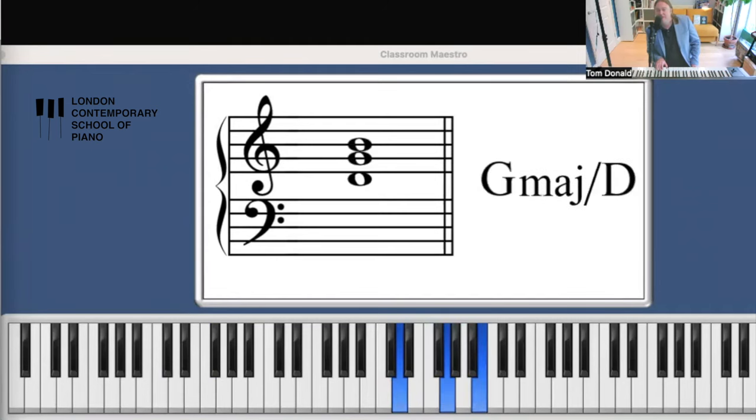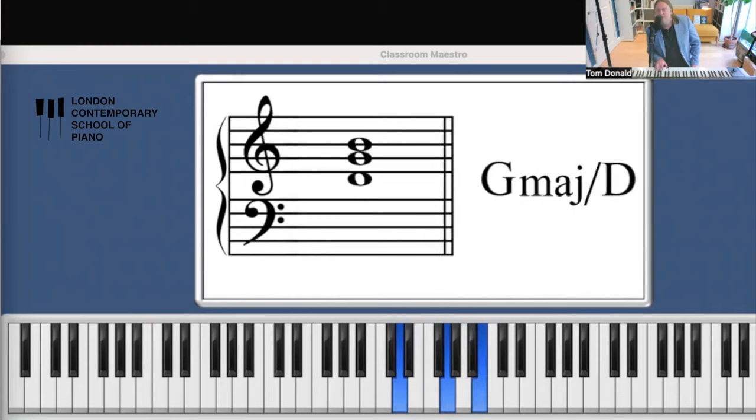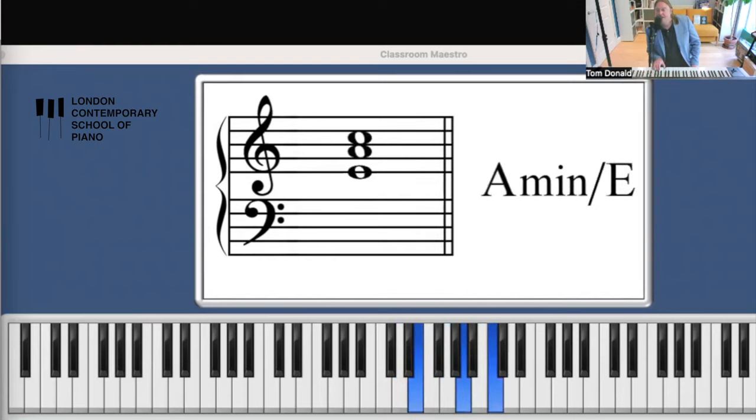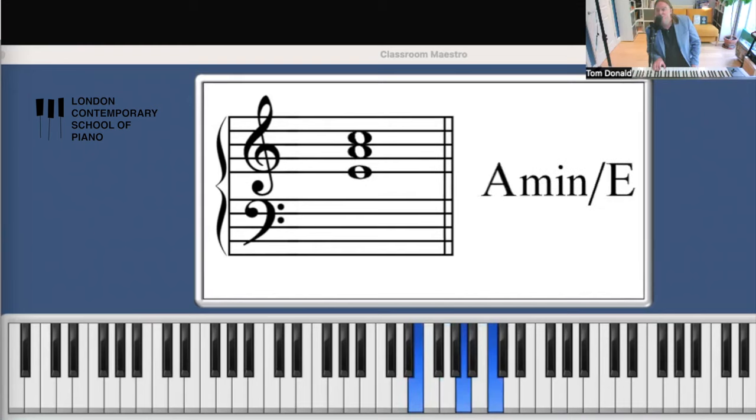There you go, I've done the same thing. I've lifted the top two notes and I'm on my G major. Now I've got an E minor to an A minor and I've done the same thing. I've lifted the top two notes. And of course, irrespective of whether the chord is major or minor, this formula will always work.